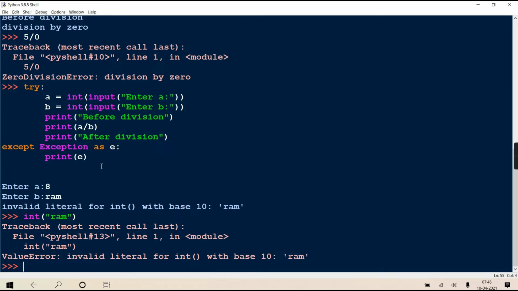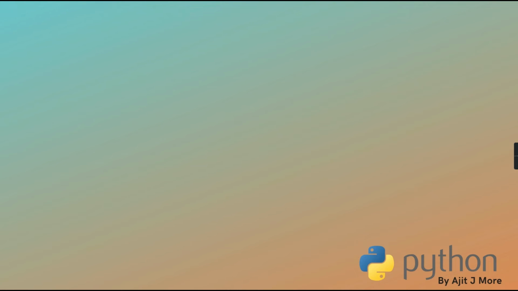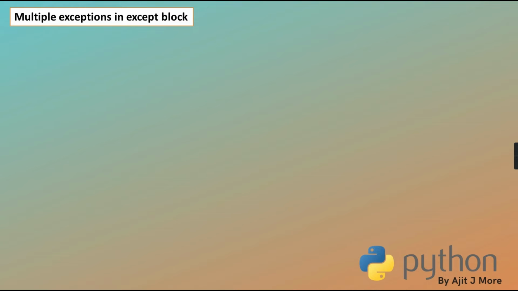The same description, this str return, the dunder method, which in Java we do by get message. There is a method called get message, and it describes the same thing which you get here. Okay? See, 8 by 0, zero division occurred, directly the control has come to the except block, right? Okay, so I hope you got it, right?